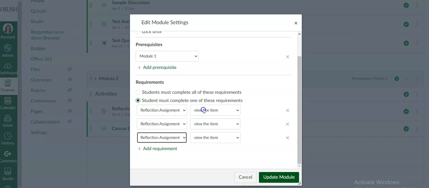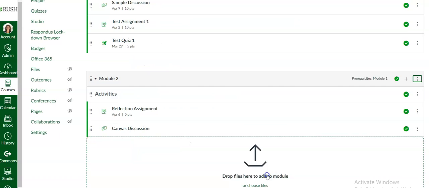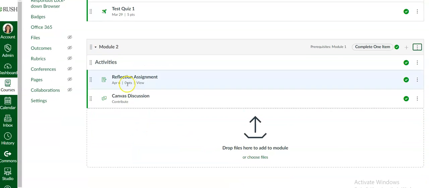You can say I want them to submit the reflection assignment, and I want them to contribute to the Canvas discussion. So they must complete those. And I'm going to say that I want them to move through in order. I update module. And you can see here that students are being asked to contribute to the discussion, complete the reflection.